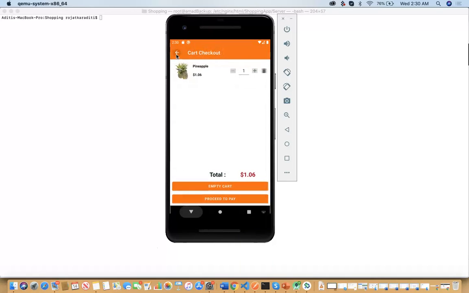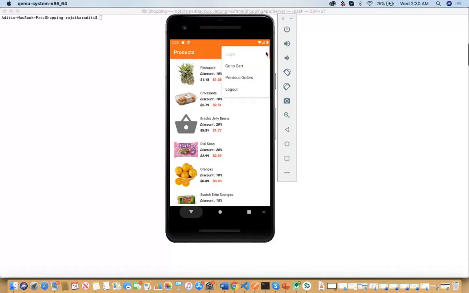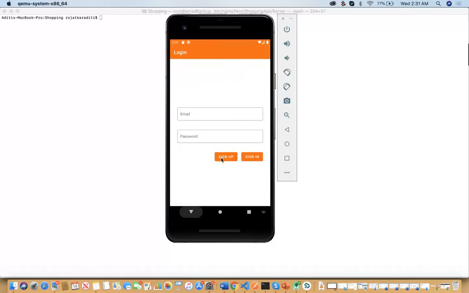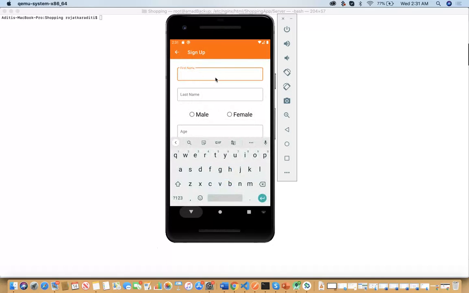Now, the last thing that we would like to show on our application is the facility for a user to sign up into this application. In order to do that, we first need to log out. So, when a user logs out of the application, it will show a message saying that the logout is successful, and we'll come back to the item list page. Also, now when we try to log in, let's check out the sign up feature.